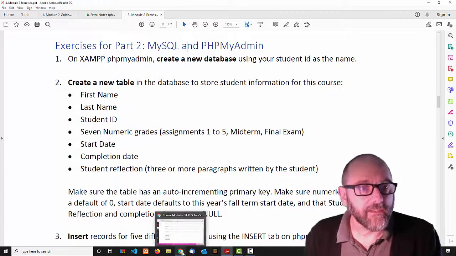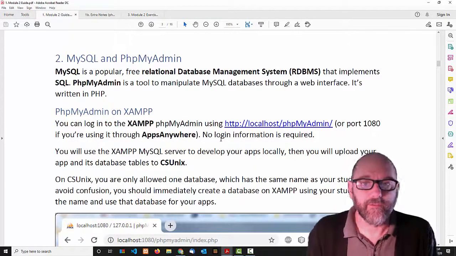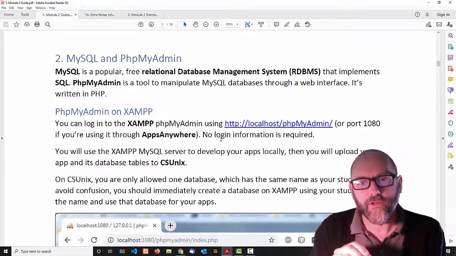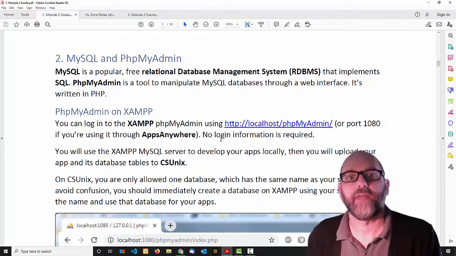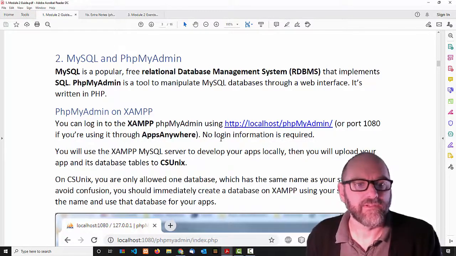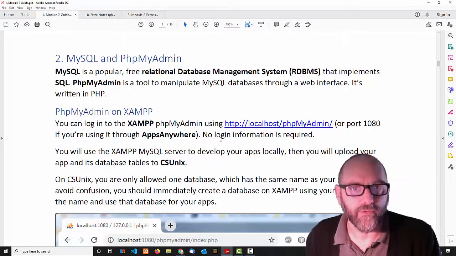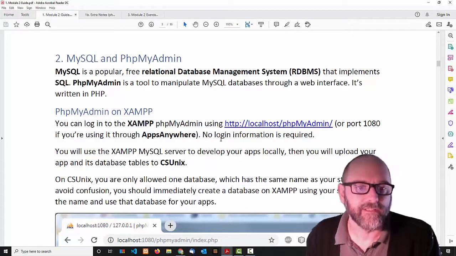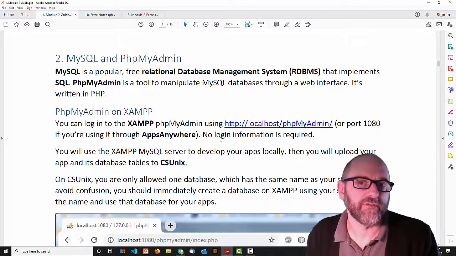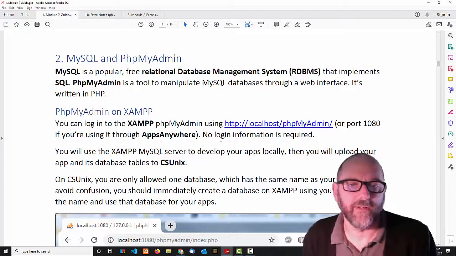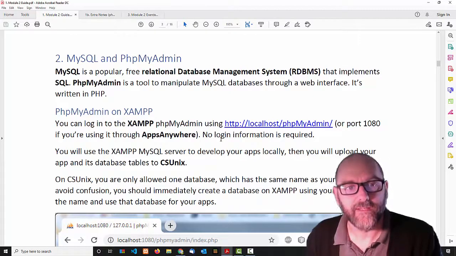Let's take a look at phpMyAdmin for the first time. But before we do that, I just want to say what it is. phpMyAdmin is a database management system that manages an SQL database. Admin means that it's an administration tool that you log into that lets you configure your databases. The My part is from MySQL, so phpMyAdmin was designed specifically to work with an instance of the MySQL database. And the PHP part is because the whole tool is actually written in PHP, which is kind of cool.